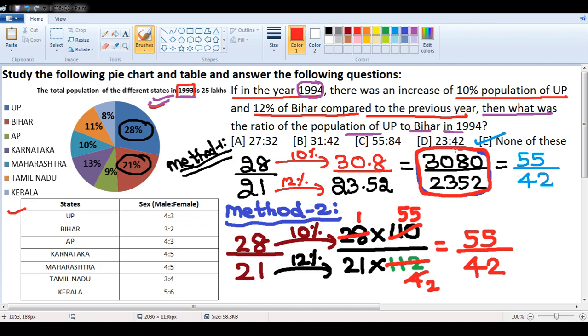I hope the methodology is clear, sir. Two methods I told you to simplify. We are more interested in knowing how to simplify our values, and that is what data interpretation is all about. Maybe not all about. Most of the problems are more of simplification. Some problems are nothing but observations, where we observe the table or the diagram and then tell the answer directly. Probably in my second class I discussed that.